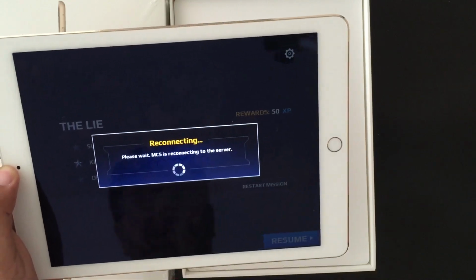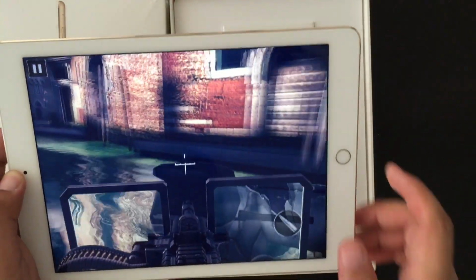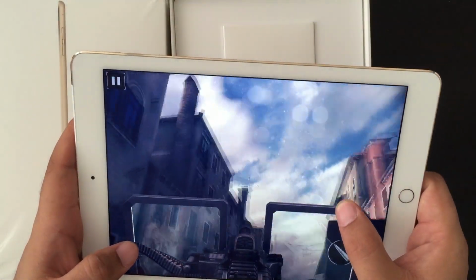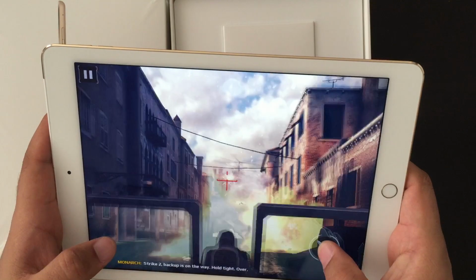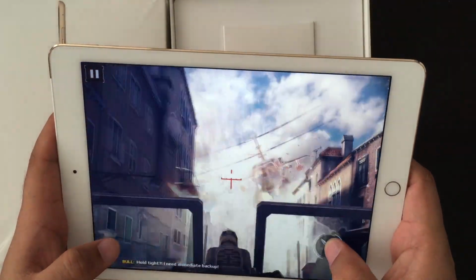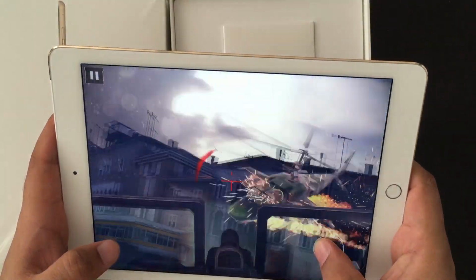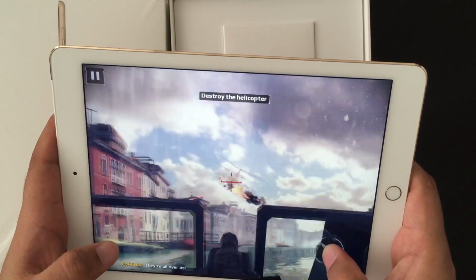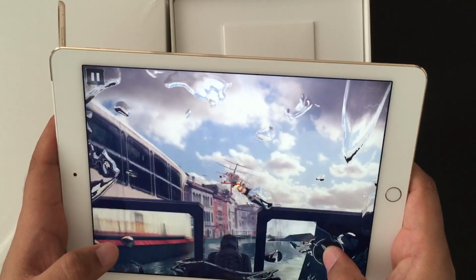Now, if this was the iPad 1, I believe it would have made me restart the mission, or at least take me back a little bit further, because of the less RAM in the iPad 4 and the 3. They all have 1 gig of RAM, so as you guys can see, the 2 gigs of RAM right here is making a huge difference.